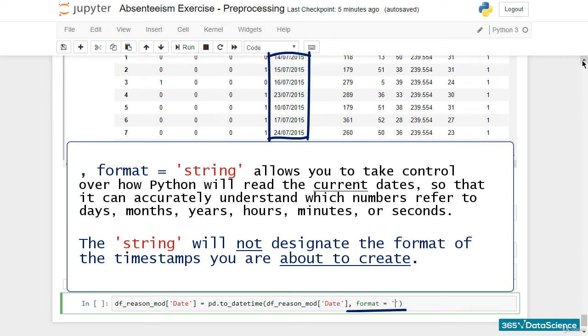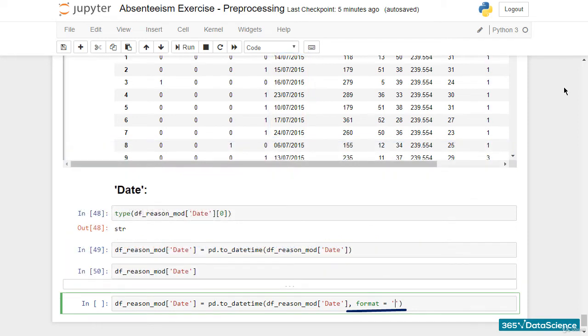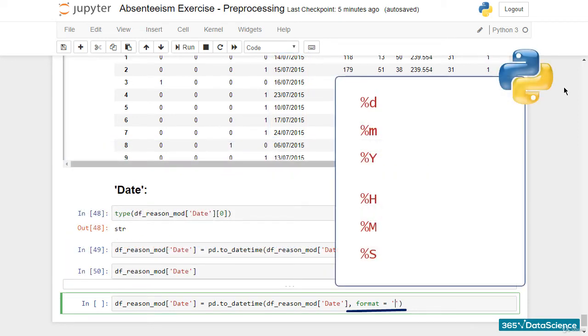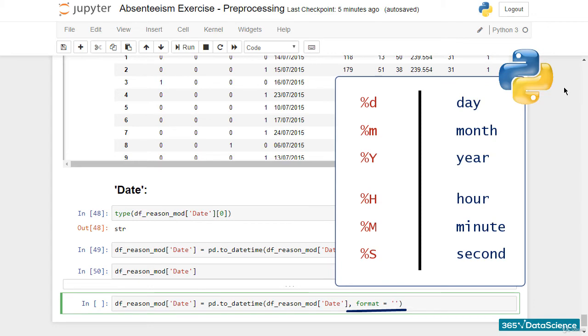It's important to remember that, as it can save you time and prevent mistakes in the future. Great! Now, let's get back to coding, abiding by the following syntax when writing the string in question. We are required to attach a percentage sign plus some of the letters d, m, Y, H, M, and S, standing for day, month, year, hour, minute, and second respectively. We are supposed to stick these characters to each other without using any commas or spaces in between.